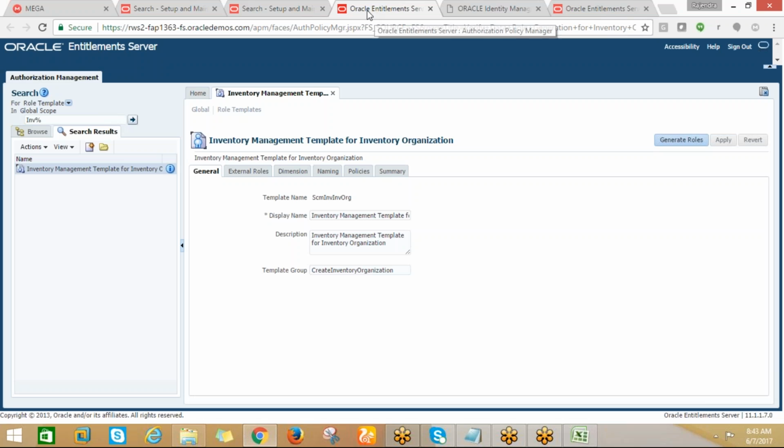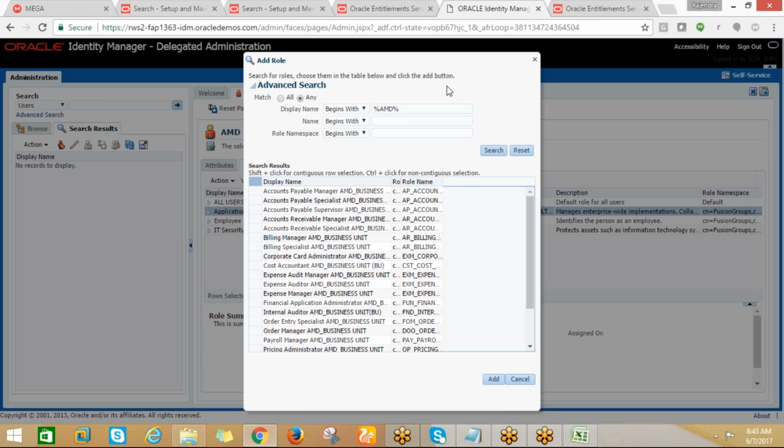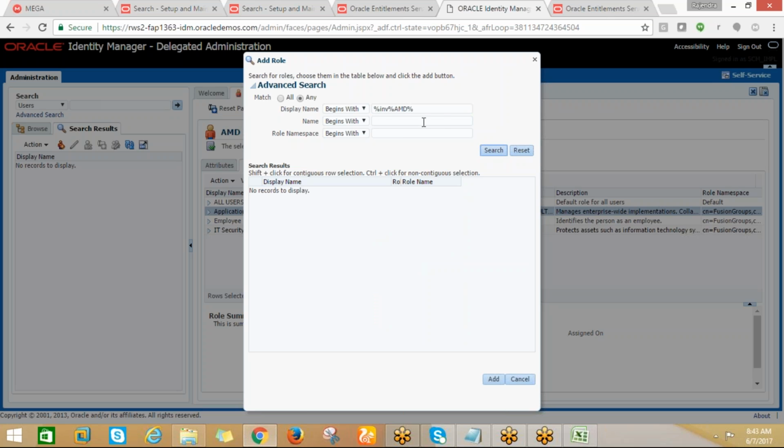So we can recheck. Now I want to assign inventory related roles. Let me check now. AMD inventory AMD.